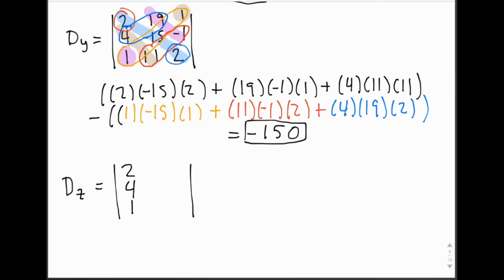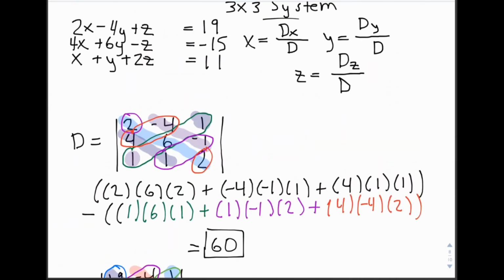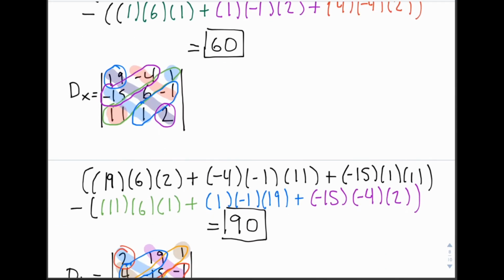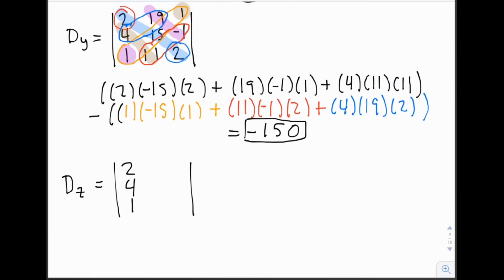And then our coefficients of y are going to be this negative 4, 6, and then finally a 1 here. So we can write a negative 4, 6, and then a 1. And then what do we have left? Well, it's going to be our z column, which we said we can replace with our constants since we're solving for the determinant of z. So that's going to be the positive 19, negative 15, and then finally a positive 11.